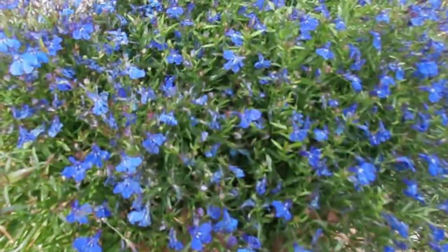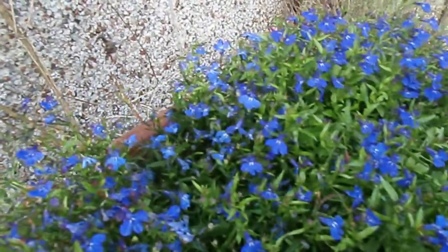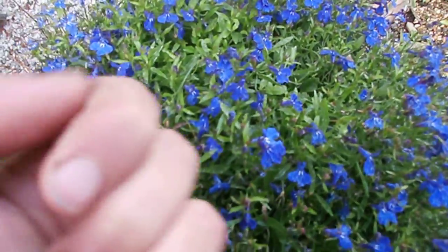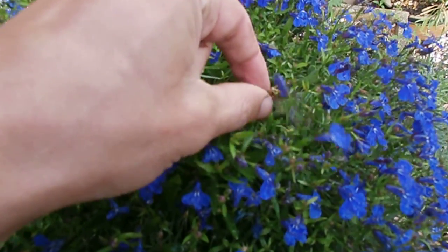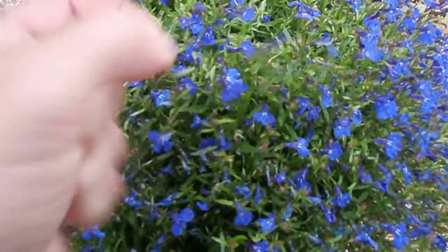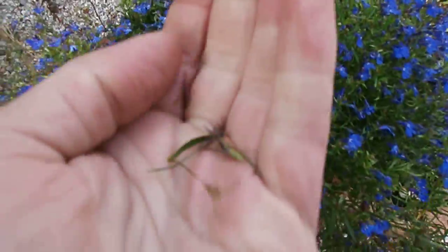If you wait too late with the Lobelia plant, or if you don't catch it at exactly the right time, it'll just shed its seeds on the ground and if you're not in the right climate, they're just going to rot over winter. But collecting these are fine — it's just gone over in flower, the seeds are in there, but they're not dry as yet. You can just dry them indoors and they'll germinate really easy.